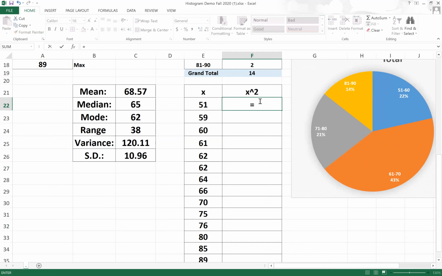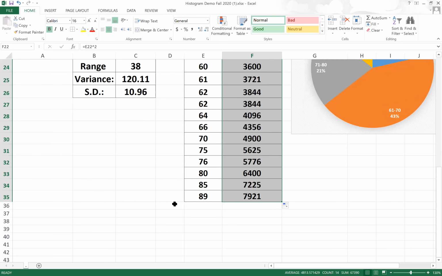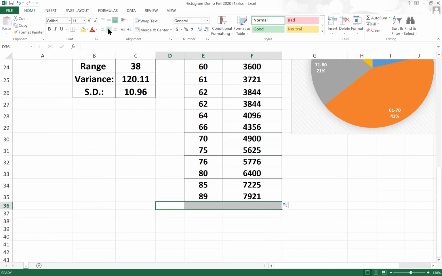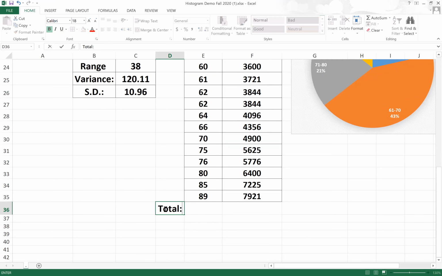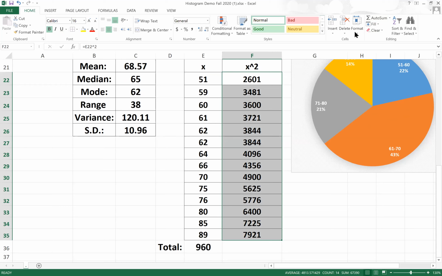So we just need to square each one of these. So square 51, right? So using the cell number, E22 squared. Okay, that you get 2601. So now once you do one of them, just use the formula to compute the rest of them. Okay, so you get all of that, right? So next thing, we just need a total. Okay. Again, we format this really quickly. Let's get a total. Okay, total of all the X values is using auto sum, right? Get that 960. Total of X squares is 67,390.